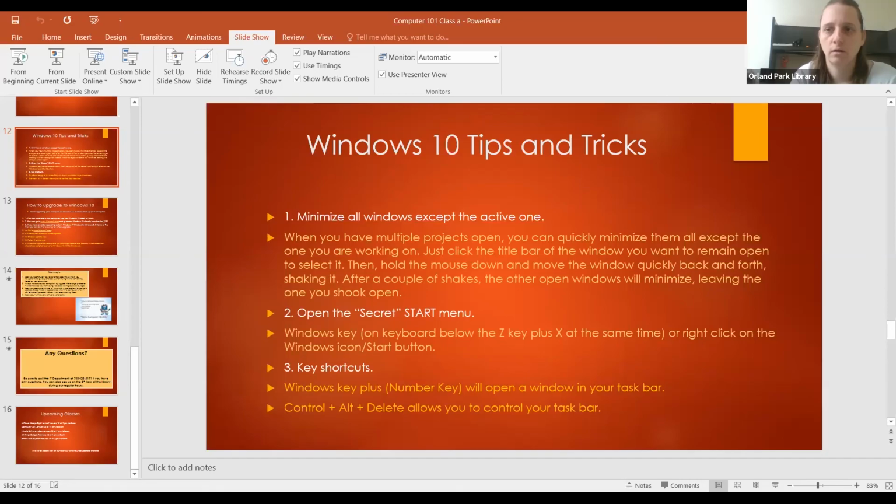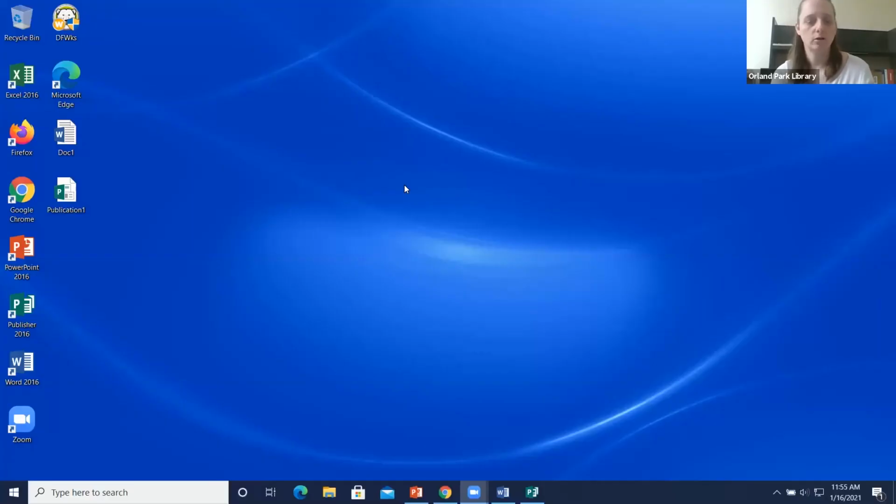Let me bring that up for you really quickly. Now I have my screen here. I'm going to share my screen just so that you see. I'm going to press that Windows key and the X at the same time.